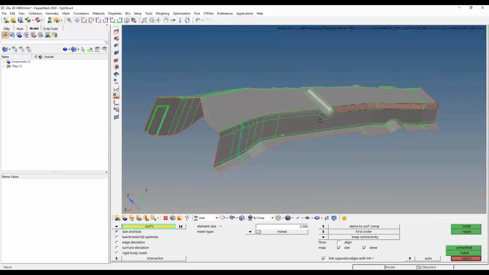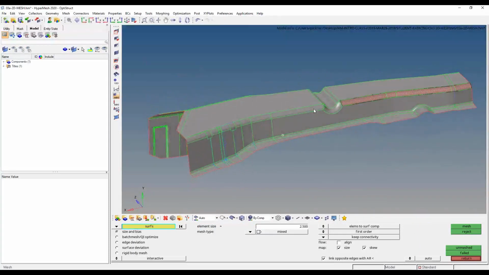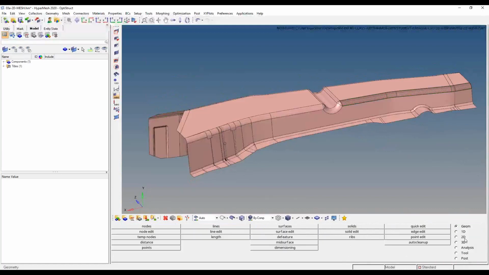Now, the final thing I'll say about this is it's good practice, and I would recommend you sandbox around with this exercise if you have the time, if you're really interested in getting some quality experience in 2D surface meshing. But you're not wrong if you're thinking about this and saying, there's got to be a better way for me to clean up my topology or these extra surface lines than just manually going through one by one and turning certain edges on or off. And that's totally true. I would recommend getting familiar with that workflow and experimenting with it to know how to do it when you need to.